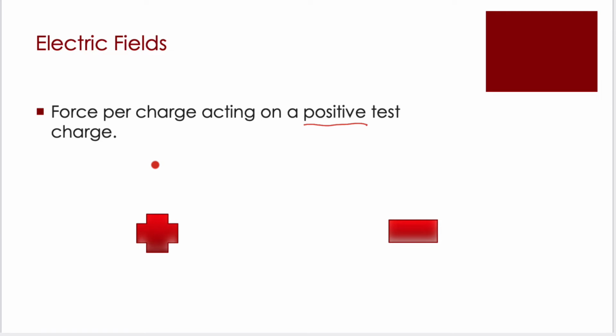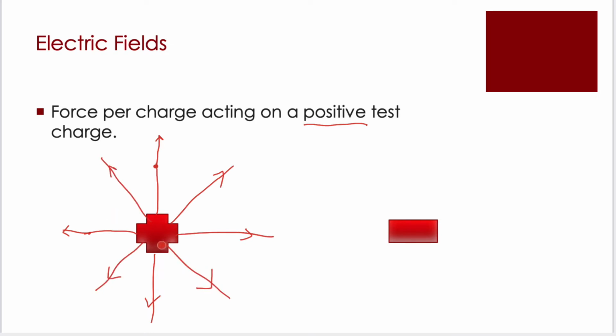If I put my positive test charge right here in the region around my positive charge, we know we will have repulsion. And again, I'm using a test charge, so it's so small it does not have a field of its own. So again, just like before, I'm going to go around my charge with my little positive test charge, and I'm going to draw in the force of repulsion. And I should get a pattern that looks familiar. And again, these should be straight lines.